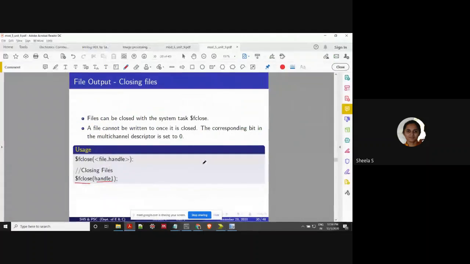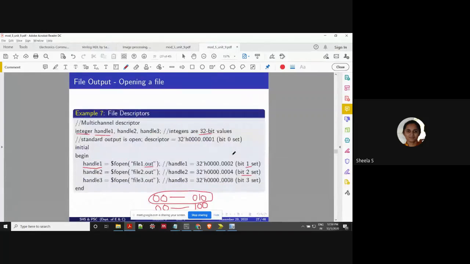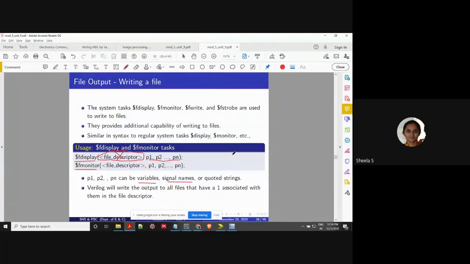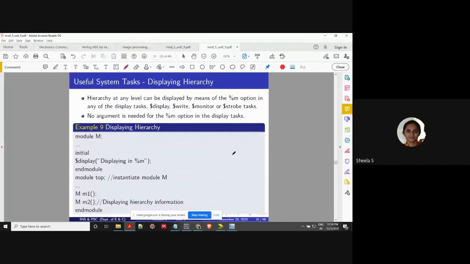Next, we have observed opening of a file, writing data to a file, and closing of a file. Next we have display hierarchy. If I want to find out in which particular hierarchy the corresponding instance is present, in that case I am going to use %m.